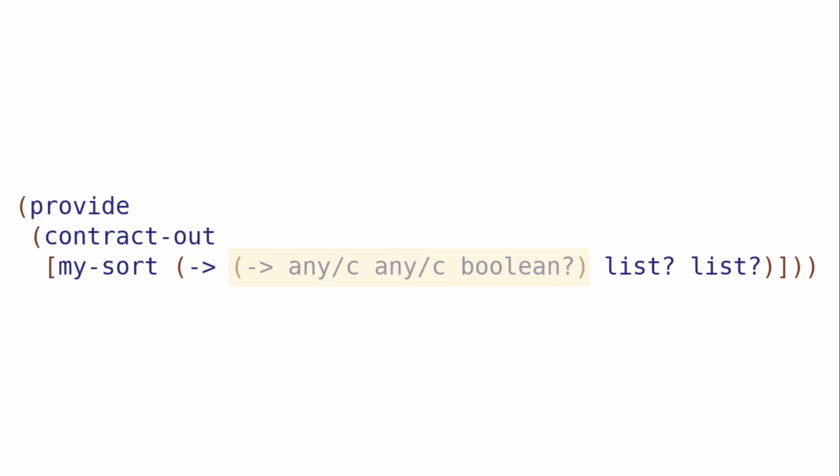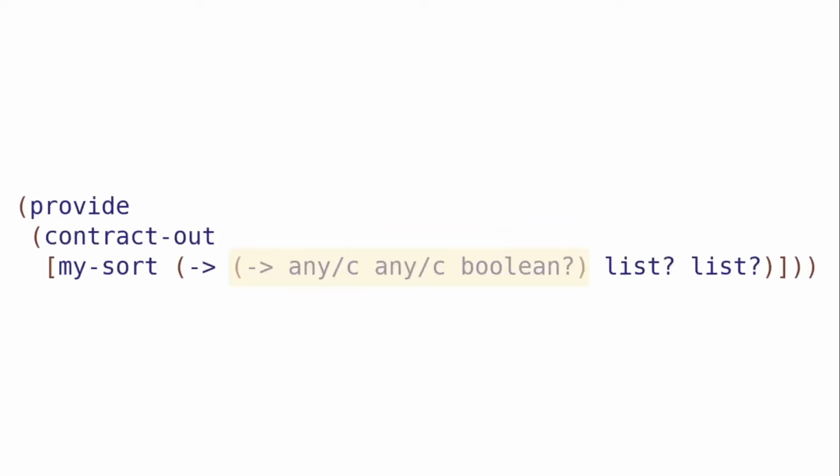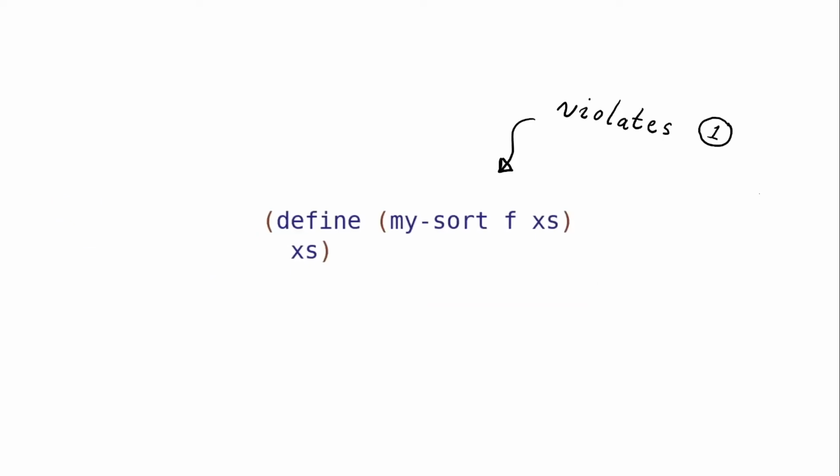Yeah. Are you allowed to comment on the lists? Say it again? There's a connection between the lists. Yes, there's a connection between the lists. What kind of connection? They should have the same elements. Yeah. So here is one function that would satisfy this contract, and it's not a very good one.